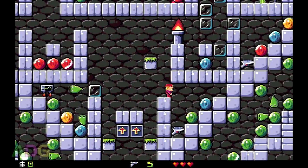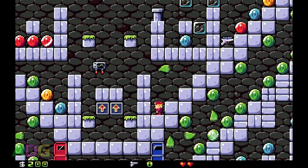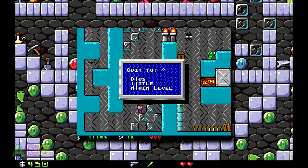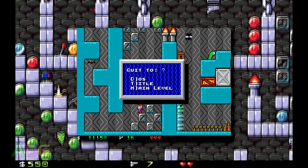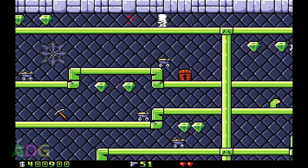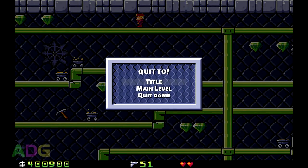But with a caveat — even though restarting levels is no longer a big deal, going back to the main hub level is. In the original game, when selecting the option to quit while in the middle of a level, you had three options typed in by letter: going back to the main level, going to the title screen, or quitting entirely — so hitting any of these by accident was virtually impossible. However, here in the HD remake, this menu uses arrow keys and a confirmation button, except quitting to the title screen is the default selection, making it very possible to accidentally quit to the title screen when you mean to go back to the main level.